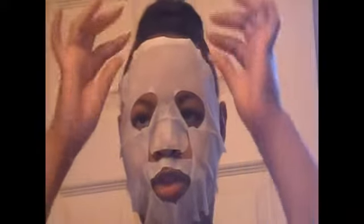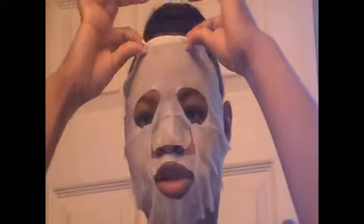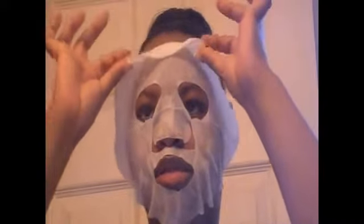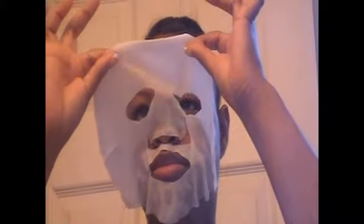So I'm going to go ahead and try to zoom in here and peel this off, really slowly, because it's said to peel off slowly. It's not any dirt or anything on it. Ooh, wow. And so it says on here, once removed, massage any excess liquid and then rinse your face with cold water and then pat dry.